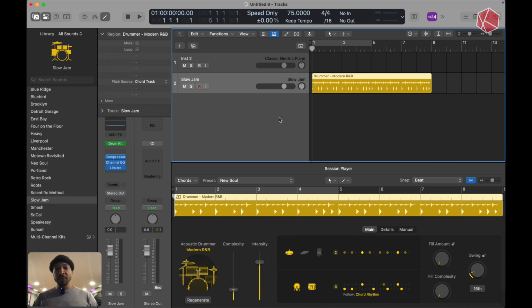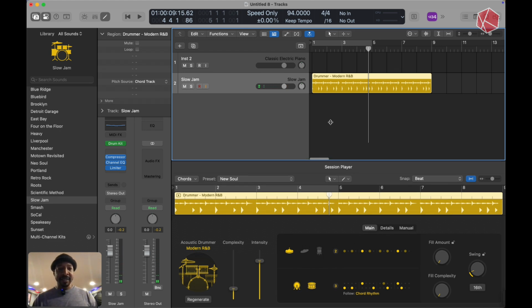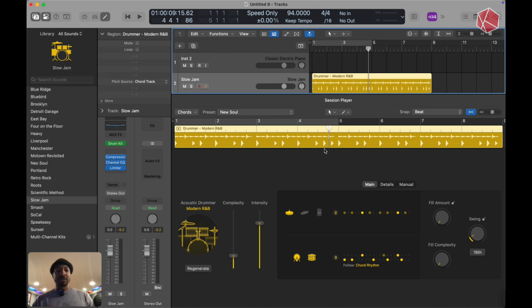All right, and if we press spacebar, you'll see it'll already have a beat for us. Now we can change the tempo. Also, let me pull this up a little bit, so you can go in and actually tweak the drums. If I play it again, watch me mess with the complexity and the intensity, and it'll start getting a little bit more busy, a little bit softer.